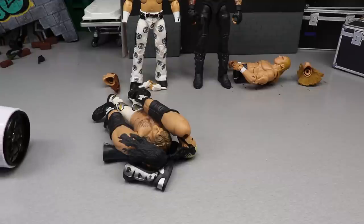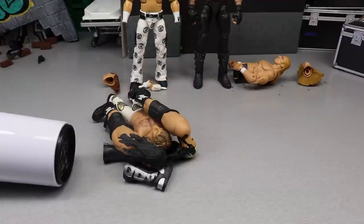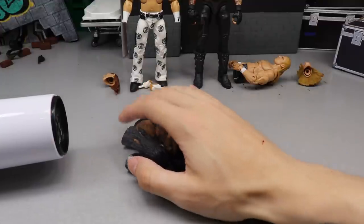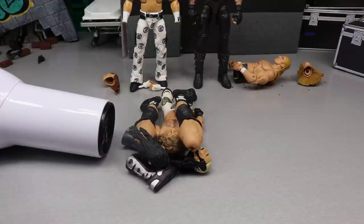But let's go ahead and hit the trusty white hair dryer. Maybe, just maybe, we can get everything in one go. I don't think we're going to run into any trouble, but that's when you don't think there's trouble, Brad, that's when you run into it. So you got to be ready to go. Need to slide this just a tad here because I got to get that HBK head heated up. That's the main issue.